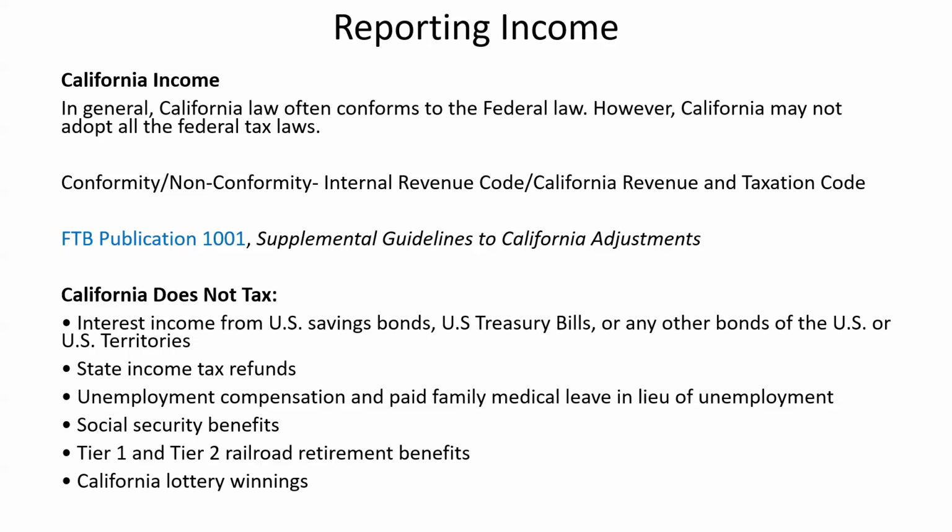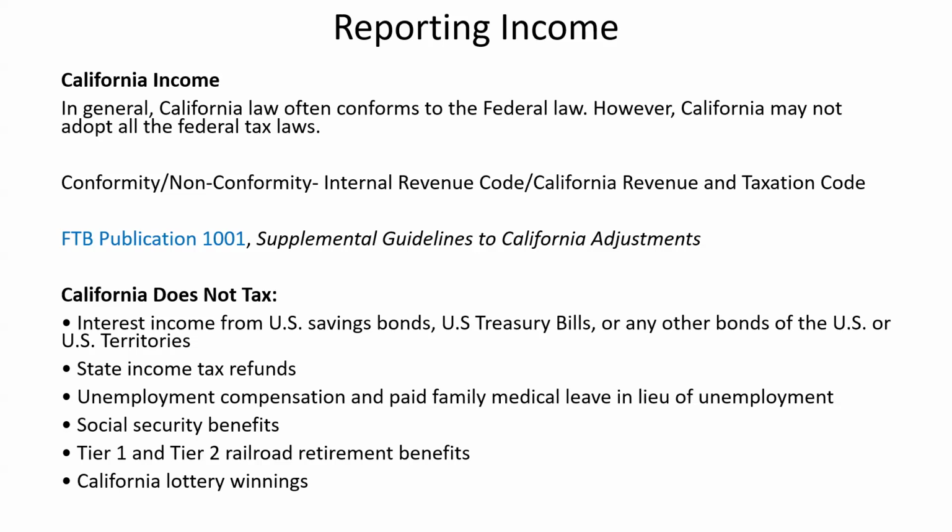And then, granted, not everybody wins the California lottery, but when you hear the term California lottery, a lot of people think about someone winning millions of dollars, and that's true. But like one time, I won the California lottery, and it was $70. And so you're going to have individuals who have a small amount. We know for California, it's not going to be taxed. On the federal side of the house, your California lottery winnings are going to be taxed in their entirety on the federal return, the Form 1040.